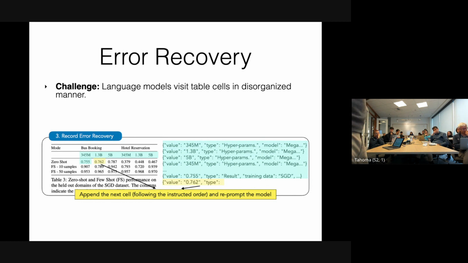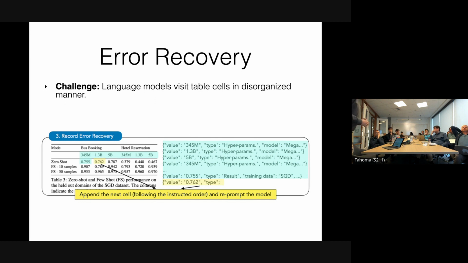Then we give it the value of the next cell that we want it to extract from as input, and re-prompt the model with this new input, which acts almost like an in-context demonstration, right? We found this is a pretty efficient way to extract data from the table. On average, I think we only needed to re-prompt the model about 3 times for each table.